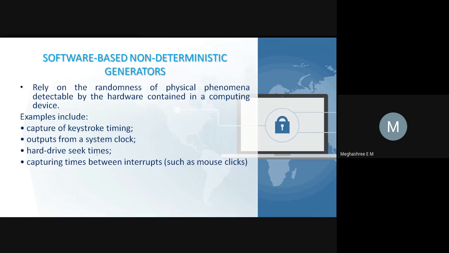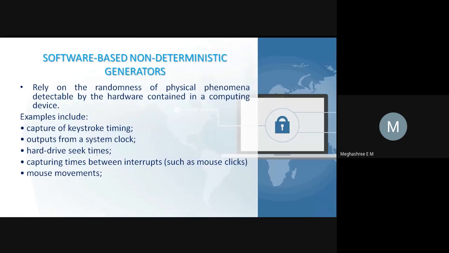Consider the currently running music is one you didn't like, so you want to change it, right? You will go back to the particular YouTube or any music channel and change it. These kinds of interrupts that happen in the system are not random in nature. Such patterns or methods are used to generate true random numbers.